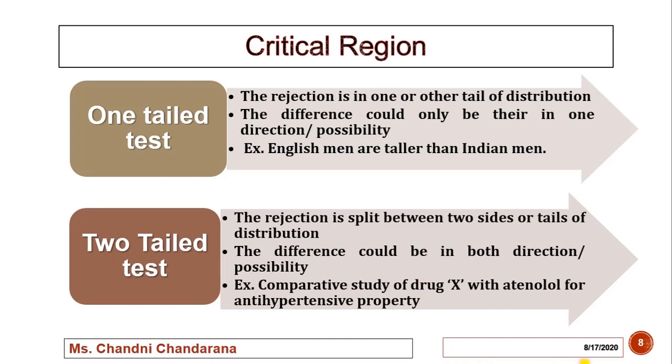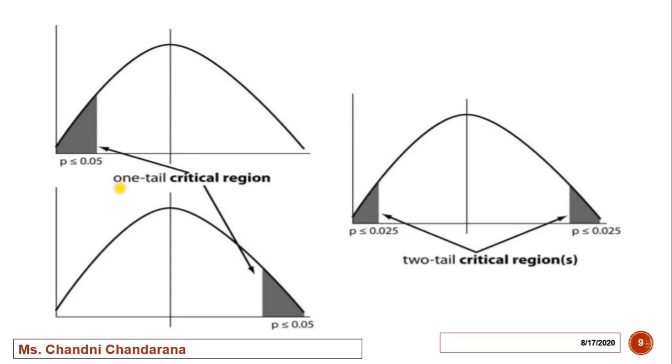Now we will see in detail. Here we can see this is a one-tailed critical region. It is explained by these two charts. On the left-hand side there is a critical region, where the probability should be 0.05. Here also on the right-hand side we are getting this, and this is a one-tailed critical region and this is a two-tailed critical region. At both sides there is a probability of 0.025 and 0.025. We will see in detail what it is.